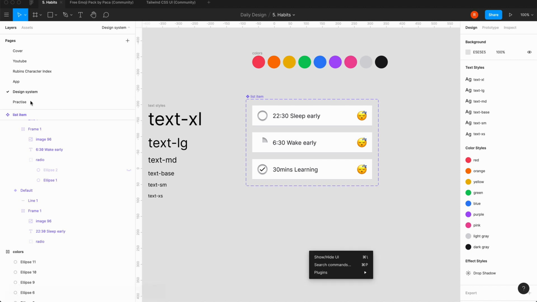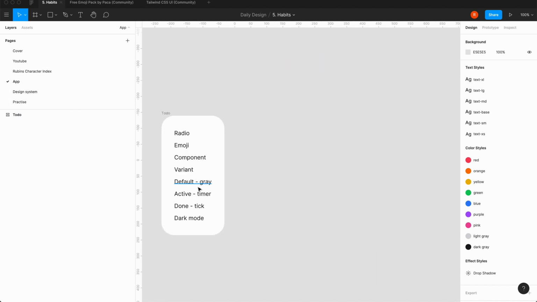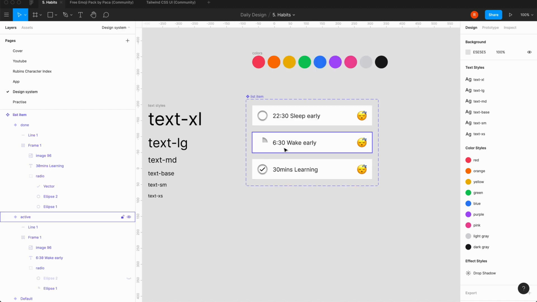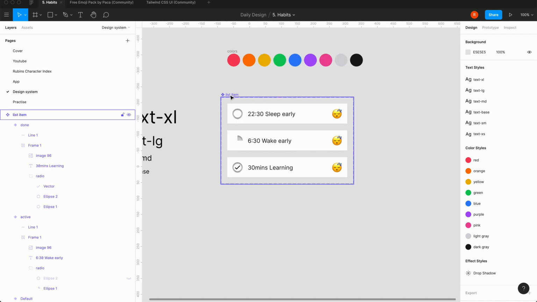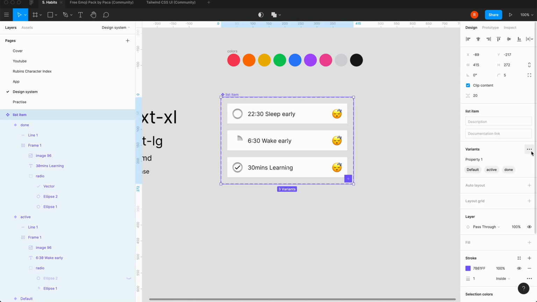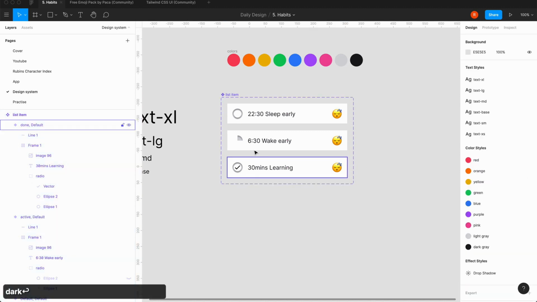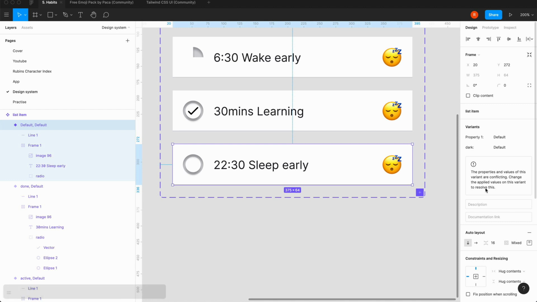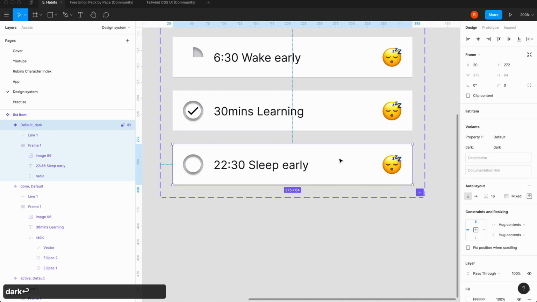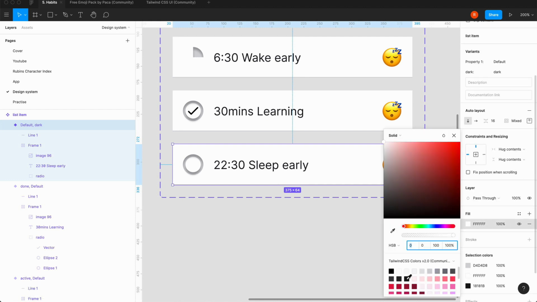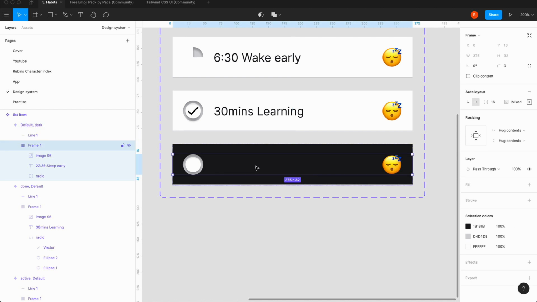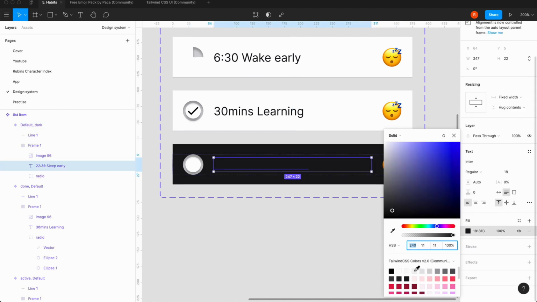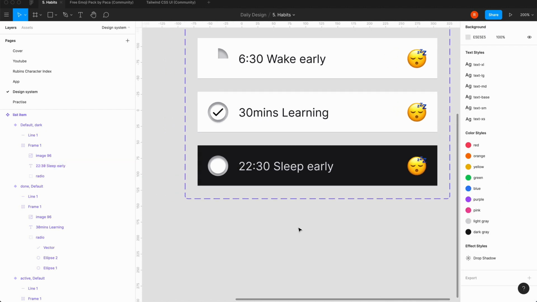So now we go back to the app, dark mode. Okay, so this is interesting, right? So we go back to the design system. We are now going to do a dark mode. So if I go to add a new property, we can then say dark. See if this works, right? And then we add. So now we are going to make this dark, and we are also going to make this the darkest gray, and the text is actually going to be gray 200. And that is that.